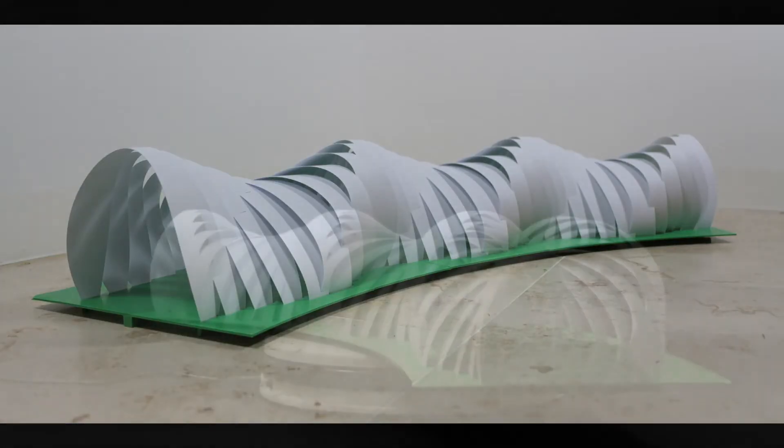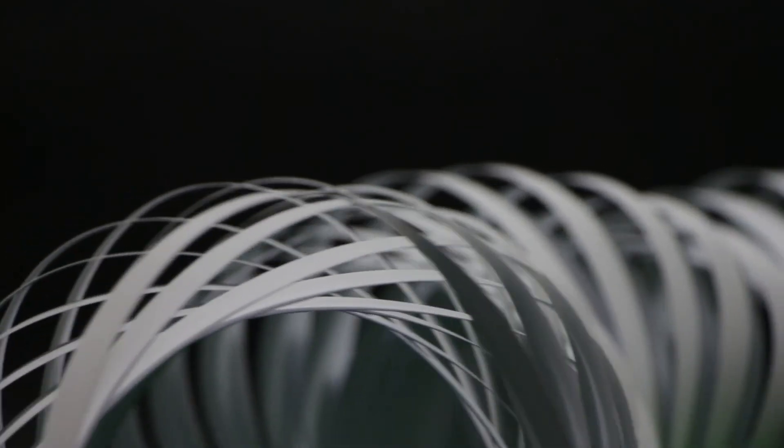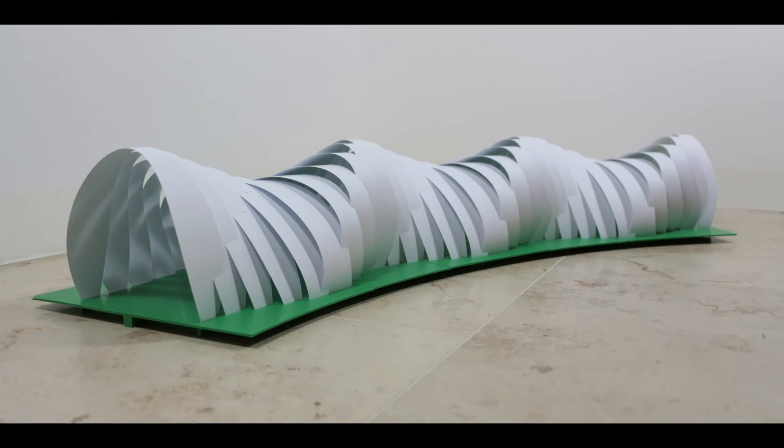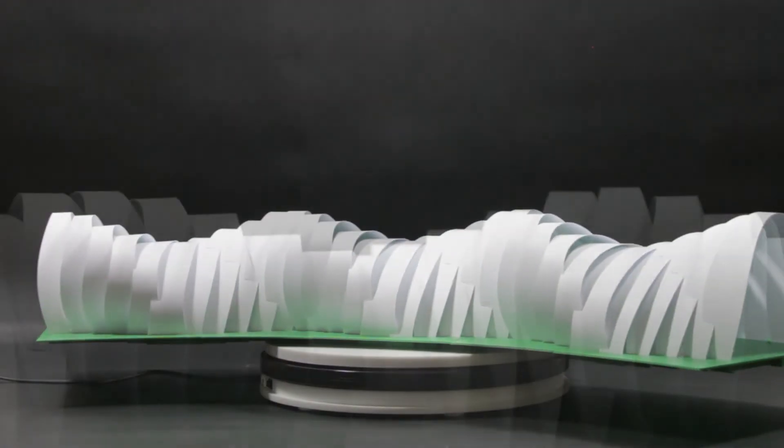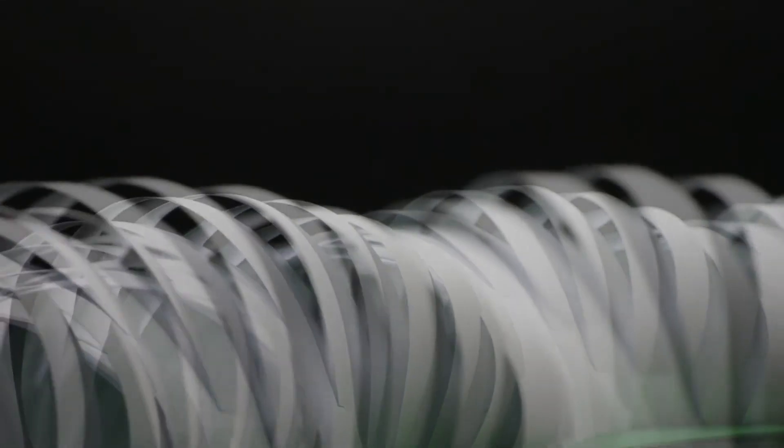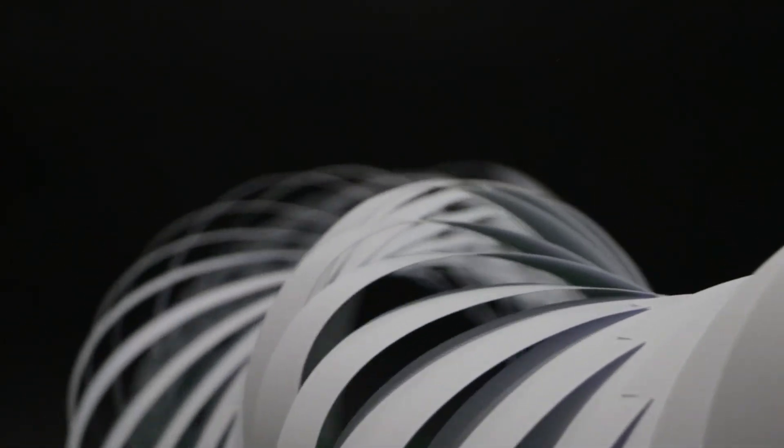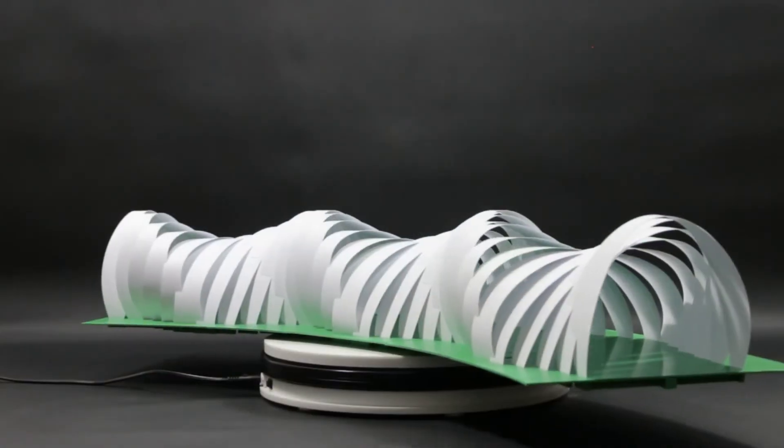We can use the linear program to design simple structures in active bending, such as this one. This model is about 1 meter long and is composed of 31 arcs. Each flat element is cut from cardboard and then curved by inserting it into a 3D printed base that has indentations to enforce the boundary conditions. One detail that I have left out is that we can actually extend our linear program to also take into account the weight of the beam under gravity, which we have done for this model. For details about this, I will refer you to the paper.